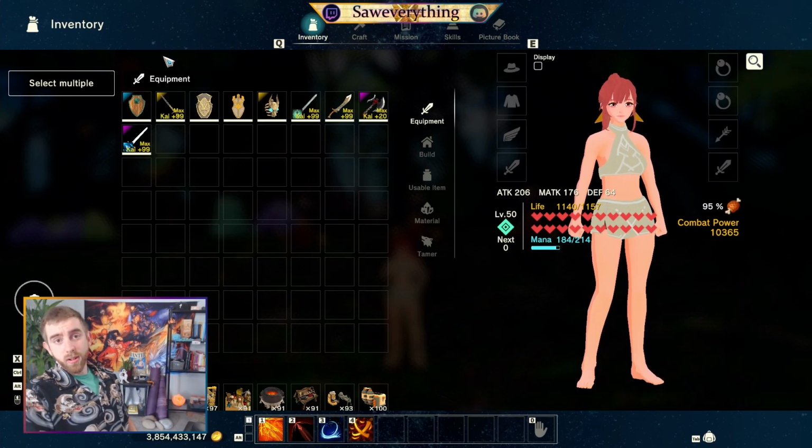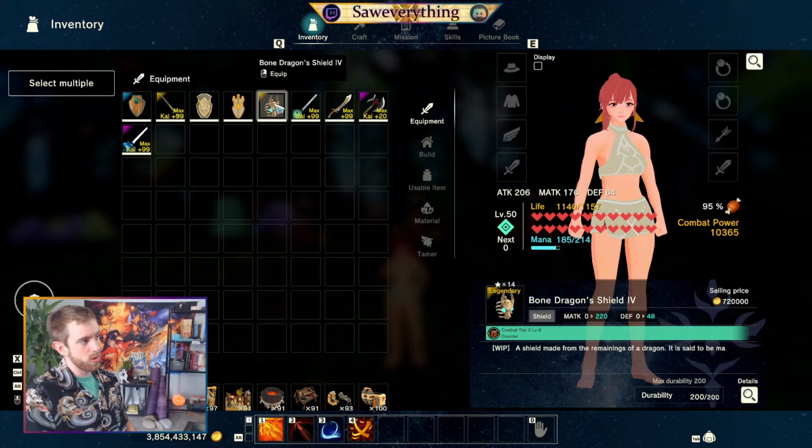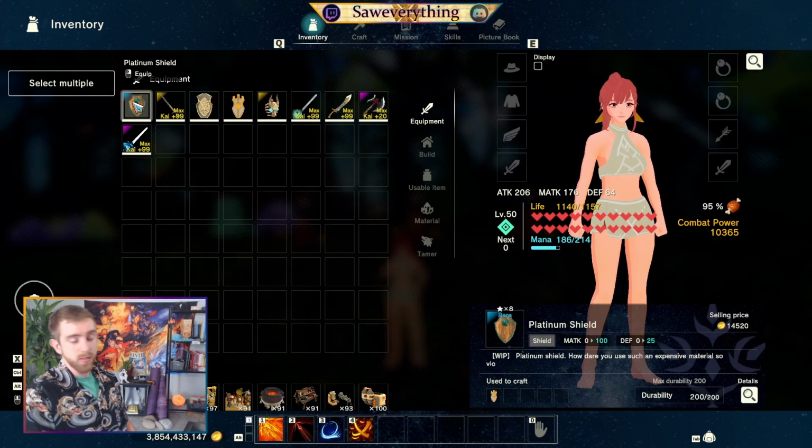So to look at our other options for this build, we have the Platinum Shield, 100 to magic attack and 25 to defense. So if you need a decent shield, you have yet to make it to the Bone Dragon in the desert, then get yourself some platinum ingots, I think on level 5 or level 6 island, and you can start making these bad boys.